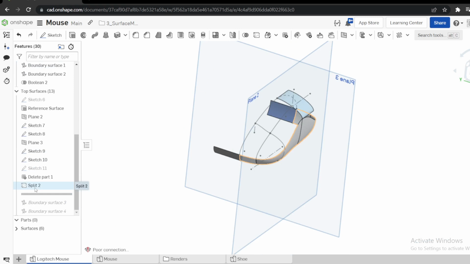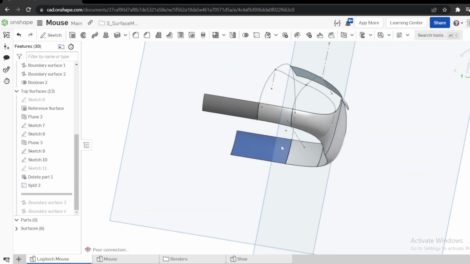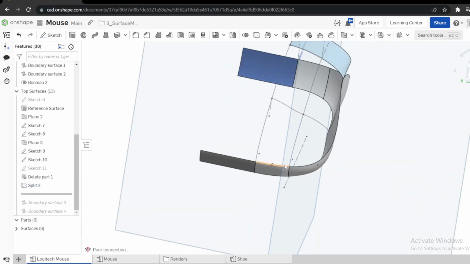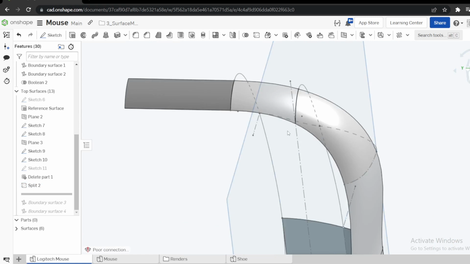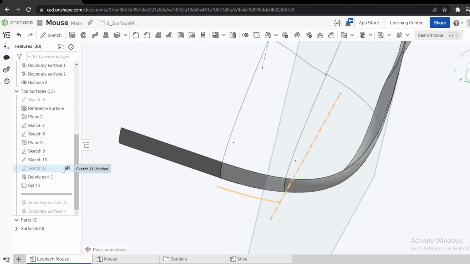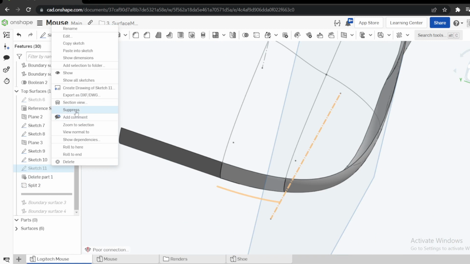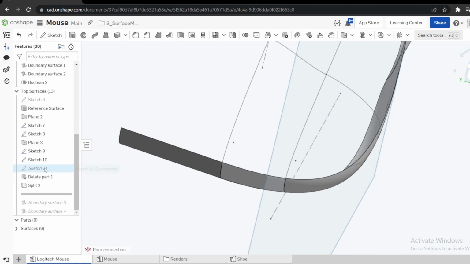I split what? Oh, this sketch I did not use. By the way, let me suppress it. I used another method.